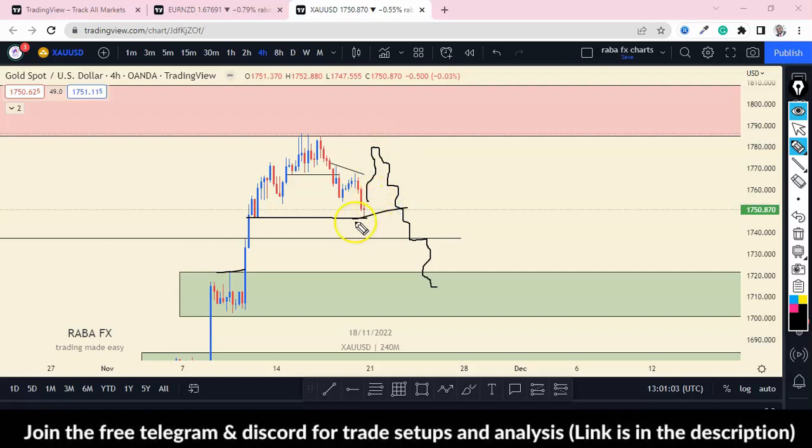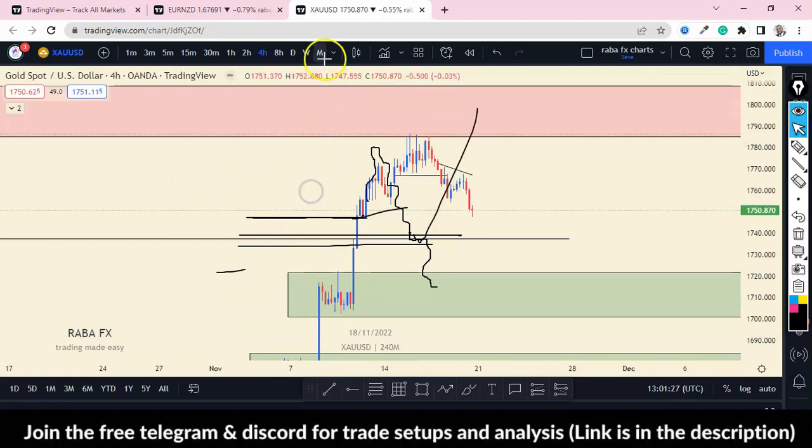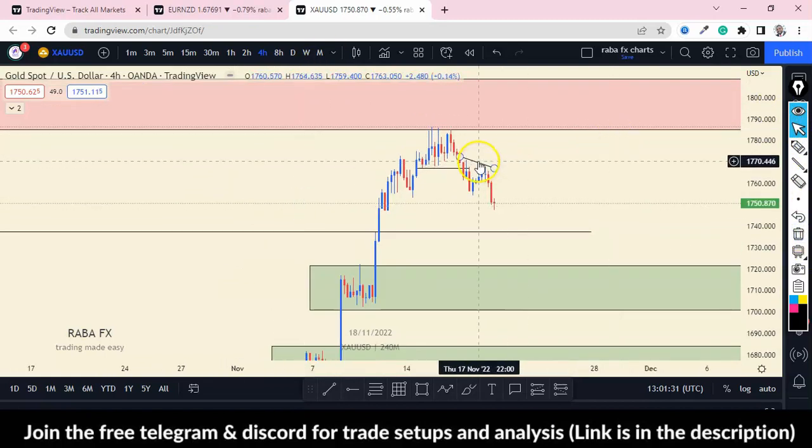You can take positions out here, and also this hidden base. In fact, this is a powerful zone on the daily. I'll be taking most position here because this 4 hour hidden base has liquidity inducement already above it. So it makes sense to look for a buy in here. So this is my observation on gold from the monthly to 4 hour. This is where I will stop. I won't go to the 1 hour.